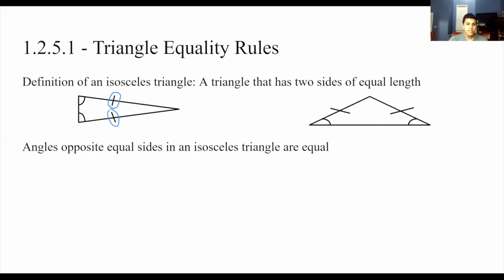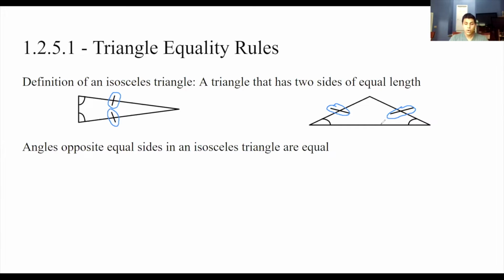So whenever you see this line just intersecting, it's not an actual line, but it's just to signify, when it's going through two different lines, that those lines are equal in length. So on both of these diagrams, we have these lines going through two of the sides, and it's pretty apparent by the figure that these two sides are equal. So it's just representing that those two sides are equal, making it an isosceles triangle.